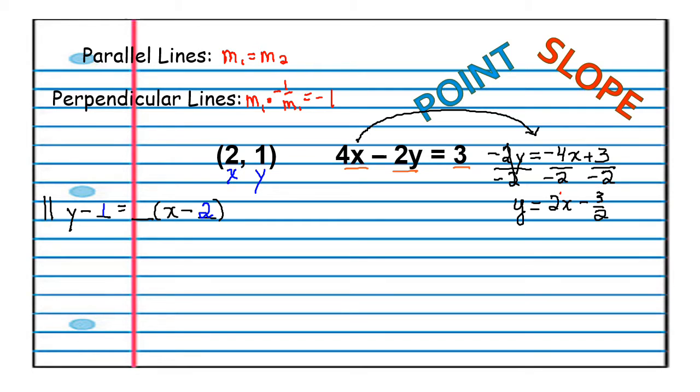Now, in all honesty, the only thing that we really needed was the slope at this time. The slope for the parallel lines is going to be 2, while the slope for the perpendicular line is going to be the opposite of that, which is negative, and a reciprocal, so -1/2. Now I can place my slope inside here, and we can solve for y equals mx plus b form.